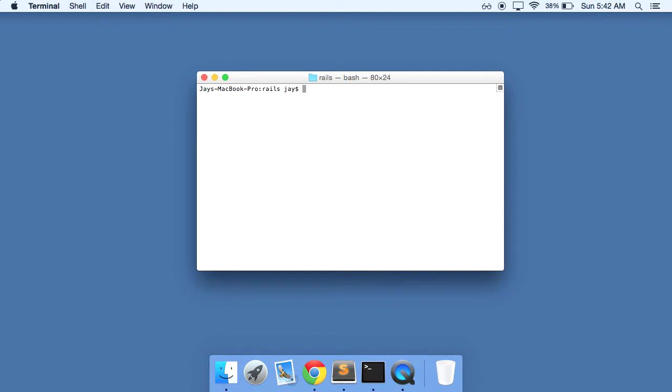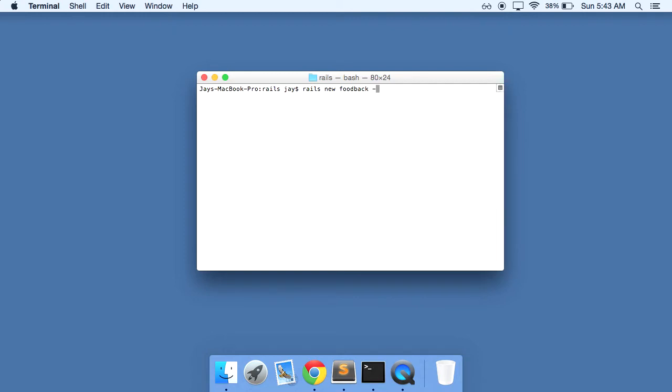And the command that we will need to put in to create a new application is rails new and then the application name. In my case, I'm going to call it foodback, so it's just a play on words. Instead of calling it food feedback or restaurant feedback, I decided just to mesh two words together and call it foodback. You can call it whatever you'd like, or you can call it foodback as well, so that you can copy exactly what I'm doing on screen.